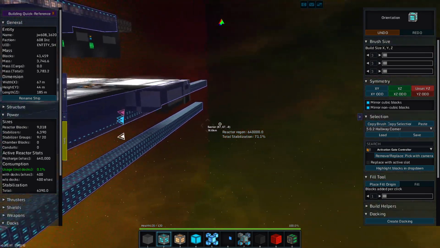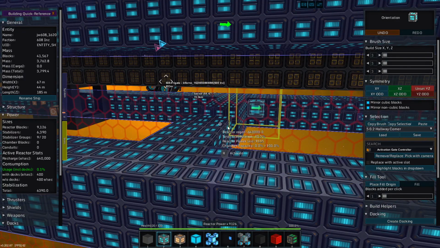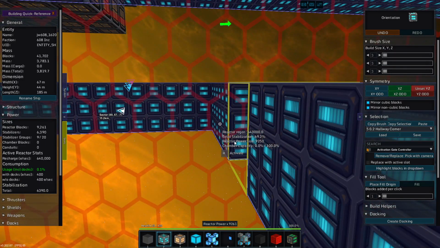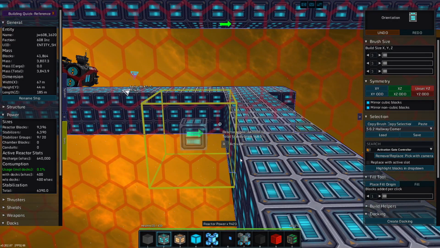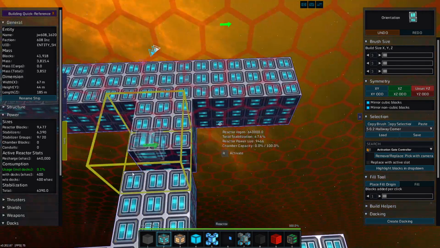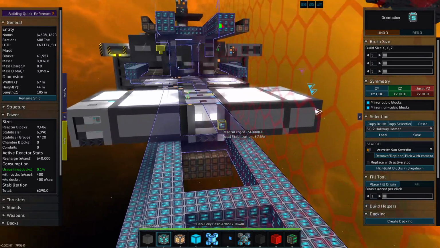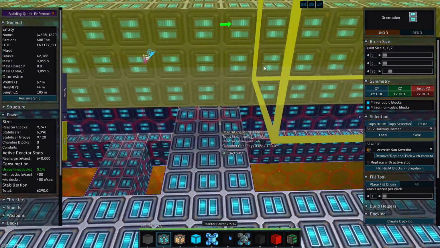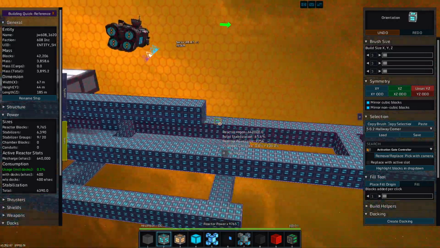Alright, and that is 71%. I want it to actually say like 40 or 50%, because that means I've doubled it, and double of 500,000 is roughly 1,000,000. Let's see how long. We're still at 85. We're good. And we can do like this. There we go. Awesome. We are at 65%.